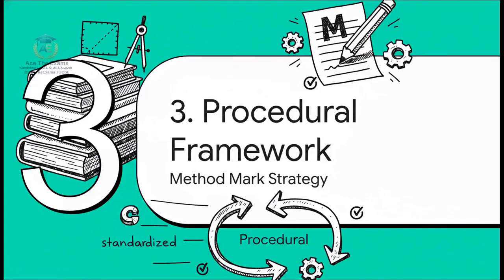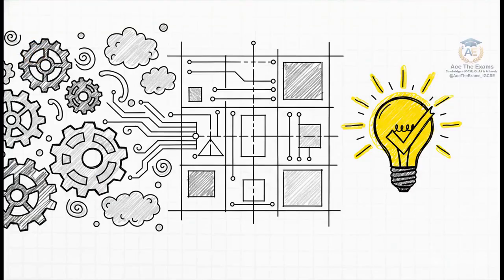Section 3. The standardized procedural framework, the method mark strategy. Like we talked about, frantic memorization won't save you when the clock is ticking, but a calm, standardized sequence absolutely will. We call this the method mark strategy. You see, marks are literally awarded for the process itself, for your systematic analysis and the clear notation of your reasoning. By fully embracing this systematic strategy, you are guaranteeing yourself marks simply by displaying a clear, evidence-based reasoning process directly on the page. Think of it like a math problem. You are essentially making your invisible internal thought process completely visible, logical, and undeniable to the examiner, just in a literary context. It's beautiful when you get it right.